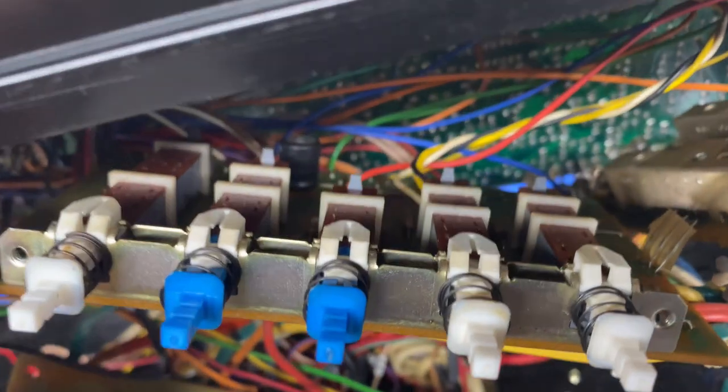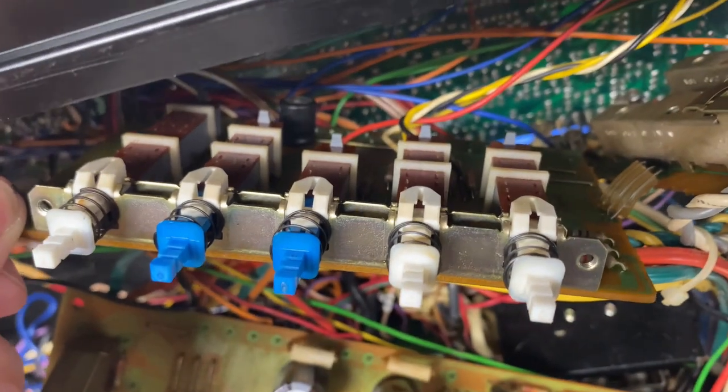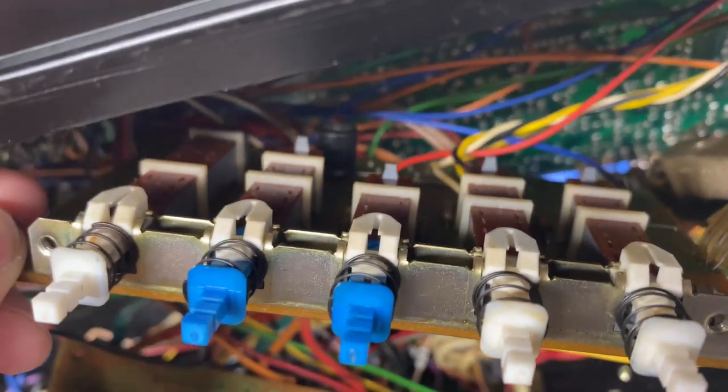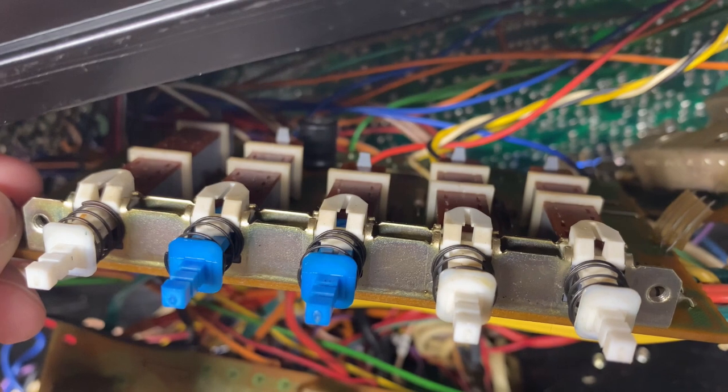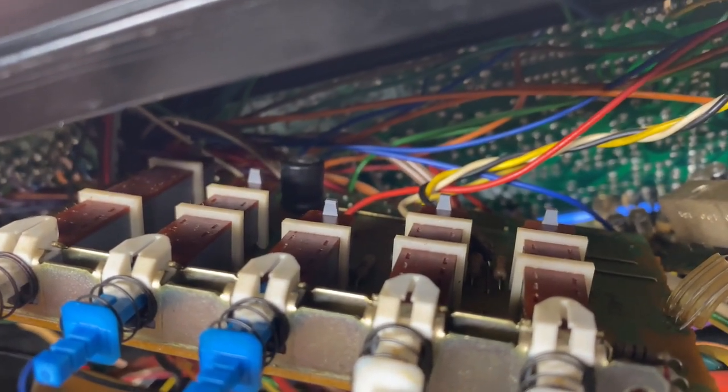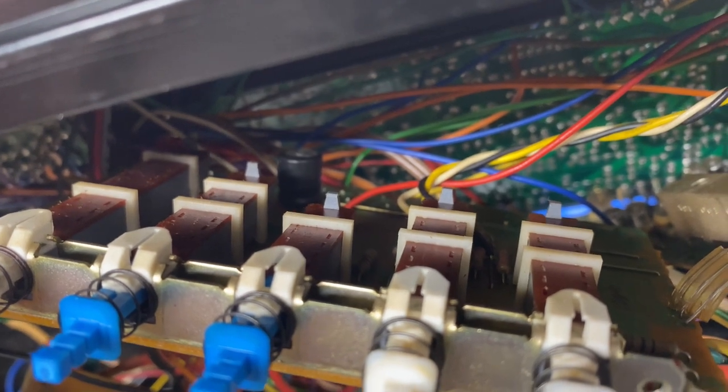Up next is the function selector board, and it's such a terrible angle because there's just no play in this board and I don't want to break any more wires. So you can see we have five switches that will get cleaned, and then there's just one lonely electrolytic capacitor in the back that'll get replaced. Other than that, this board will be really quick.